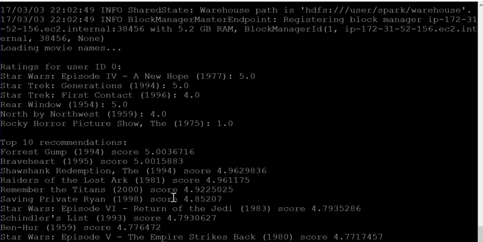Given that these ratings kind of reflect my personal tastes in movies, these sound like pretty good recommendations to me as well. These are all movies that I've either seen and enjoyed or want to see. So it worked. Pretty cool stuff. There you have it. We actually ran movie recommendations for a real person, me, on a cluster of, albeit 2 machines, but it's still a cluster, running Apache Spark.